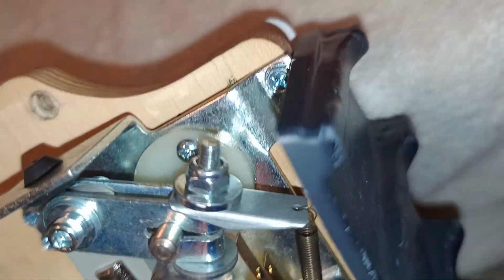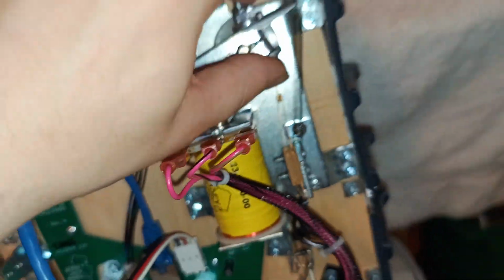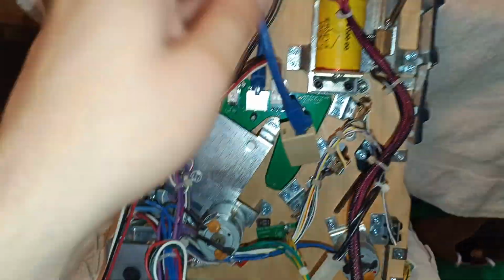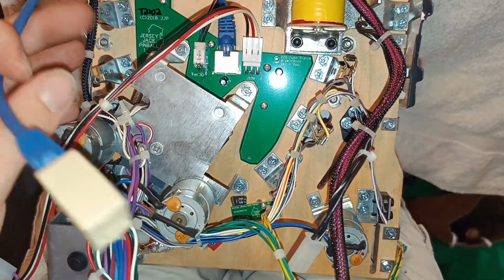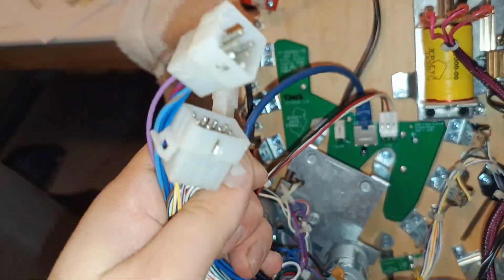Even behind there, where it would get just dirty as hell, like when you see some older games. So yeah, that's staying in. They'll go on this side on the bottom, and then these I'll just have go down, follow there, I believe, and then these are the rest of the plugs.